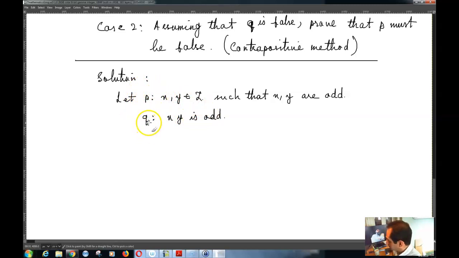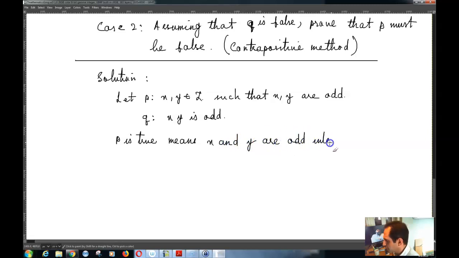P is true means that x and y are odd integers. Then what you can write about x and y is the following.